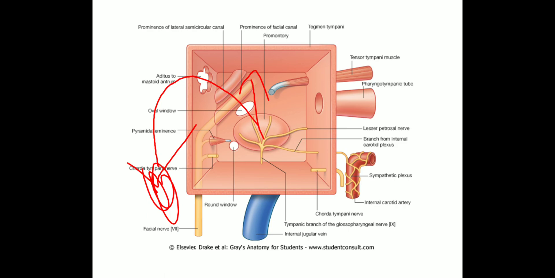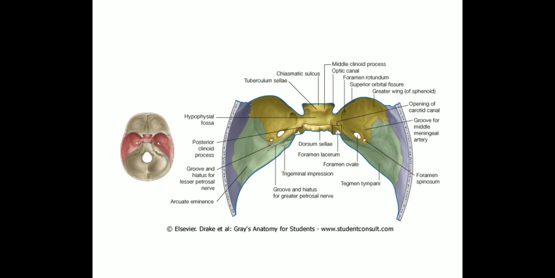We can see the facial nerve in the medial and posterior wall of the middle ear. If the disease involves the facial nerve, it will lead to facial nerve palsy — the third intratemporal complication. This is the petrous part of the temporal bone. If the disease extends up to the petrous apex, it is called petrositis — the fourth intratemporal complication. The intracranial complications will be dealt with in a separate video.